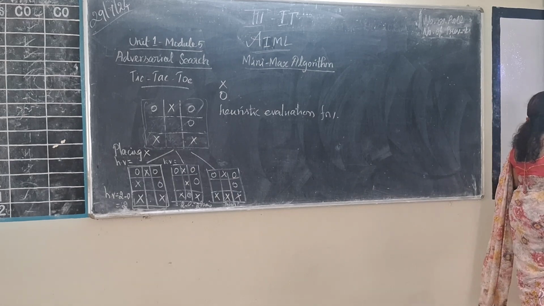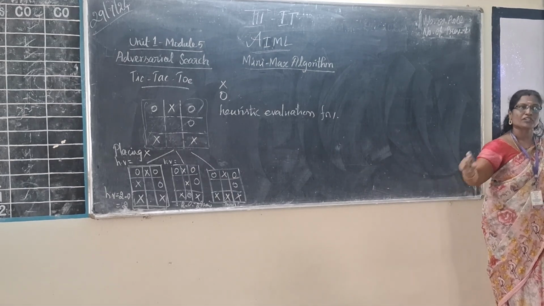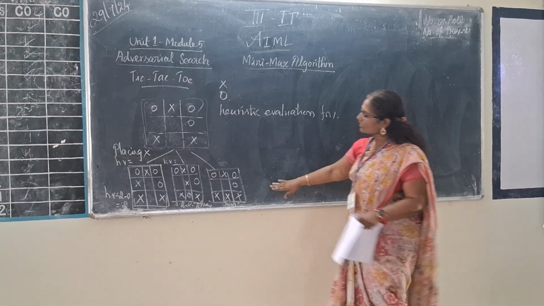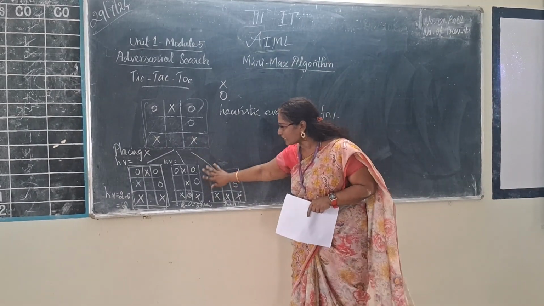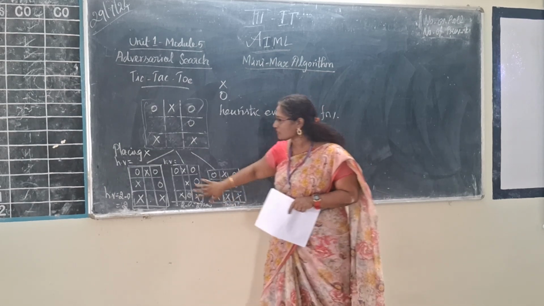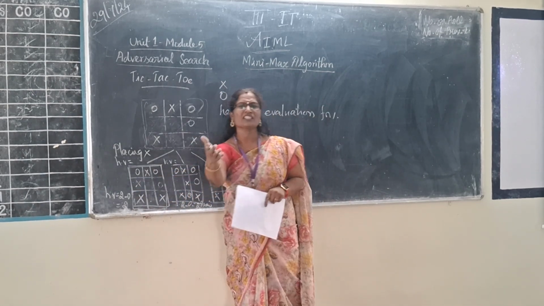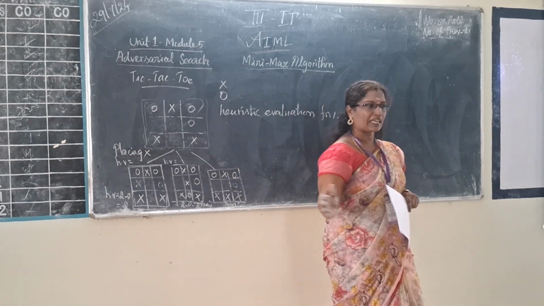Once we find that out, we will find the optimal path, which way if it goes, it will win the game. So here, if it goes in this manner, it will be able to win the game. Suppose by mistake I am not choosing this, I am choosing this, and it will be going for 2 or 3 more steps. This you would have realized when we are playing a game.